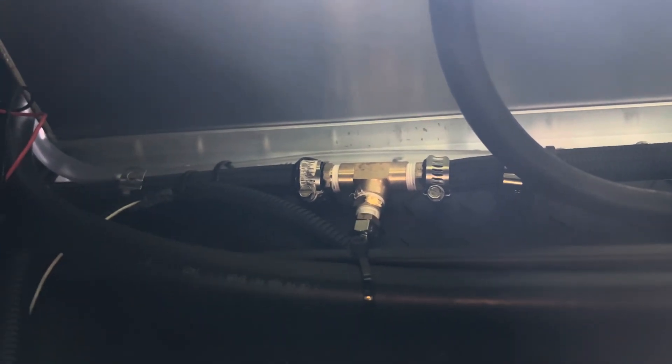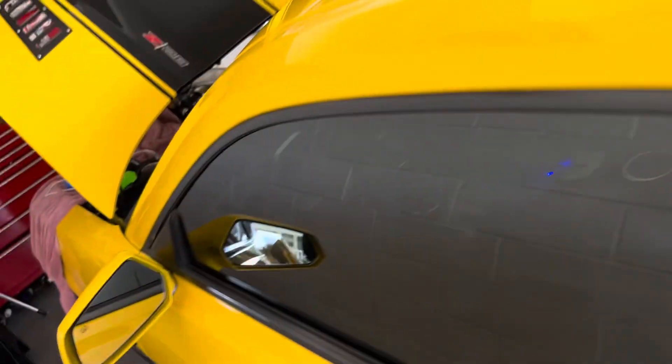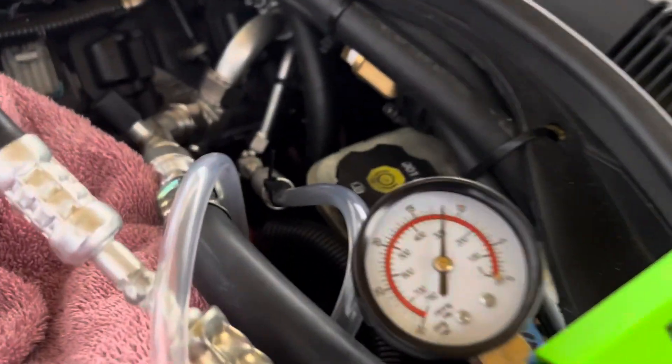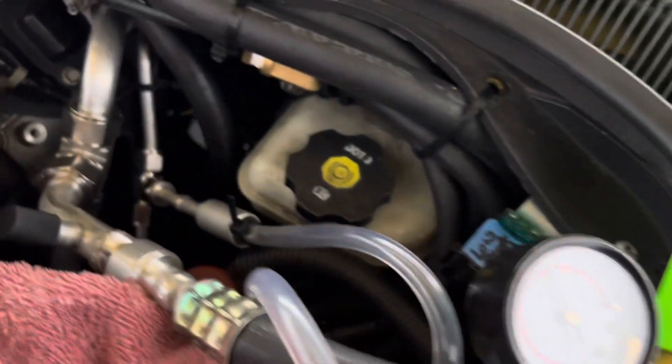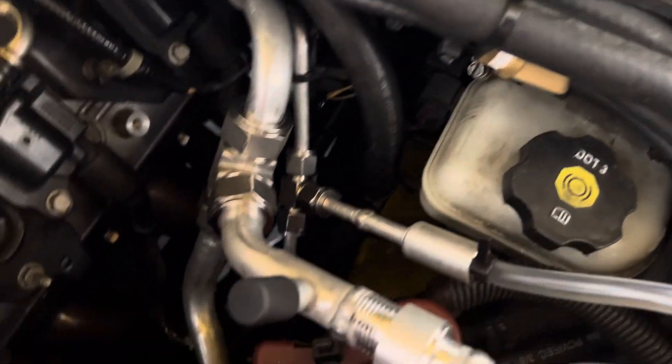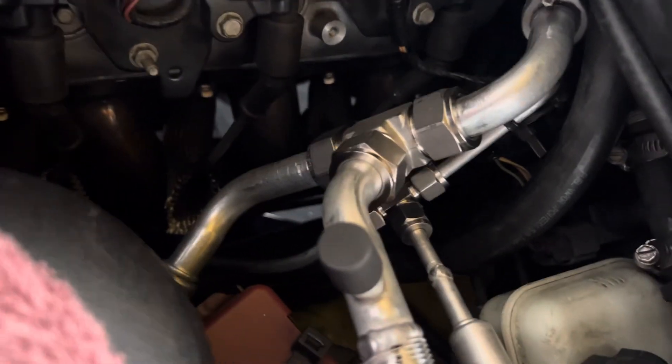There's a thermal probe on the dashboard to tell me the temperature of my version of the interchiller tank. Everything is technically working right now — I'm still in the process of checking the system. It is holding vacuum overnight and has not moved, thank god. It gets a little messy over here right now because we're still in the process, but I have two fittings tapped into the high side and the low side.